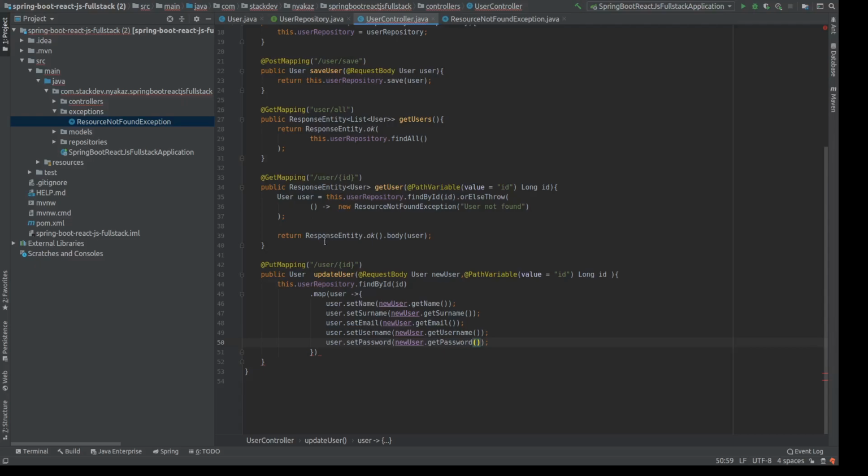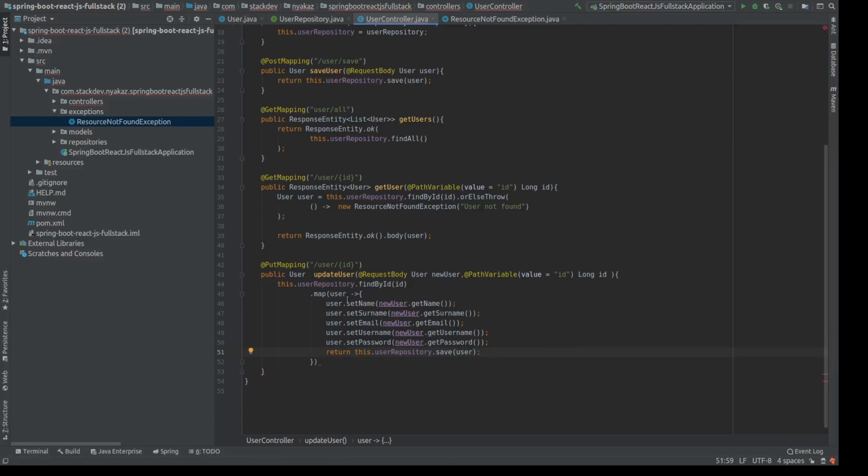So we need a way to catch our error here. But before we do that, we have updated the user object with the new user details, so we need to persist that, right? To persist that, just go ahead and say return this.userRepository.save, right? Then we save the user object that we have updated with the new details like so.